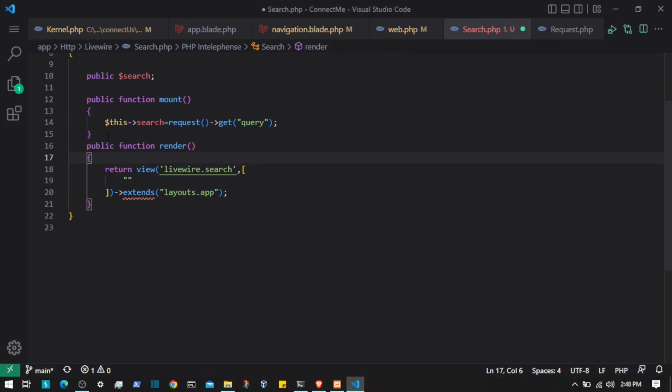So if your query matches any of the content in a post, the post content, then we will return that and display it in the UI.